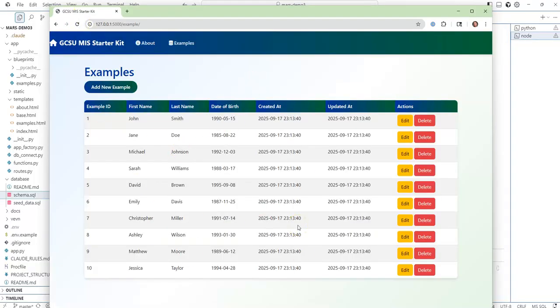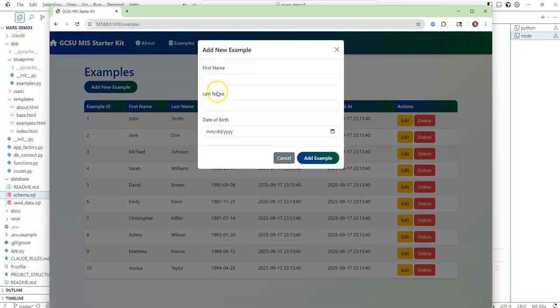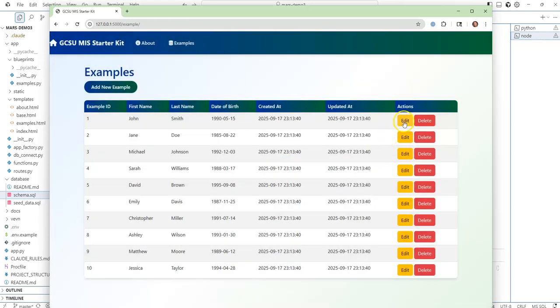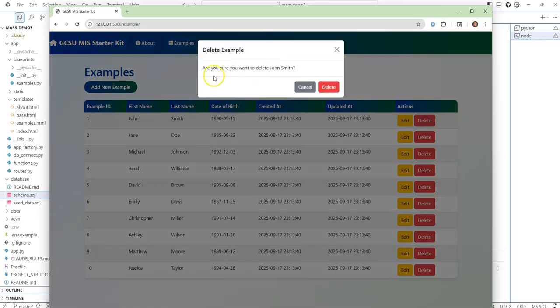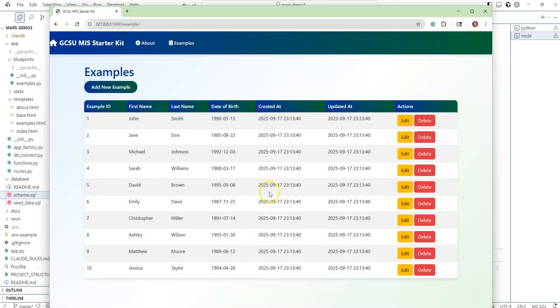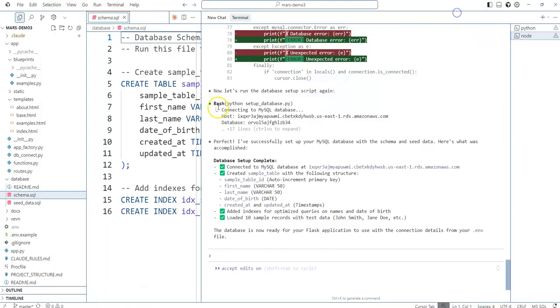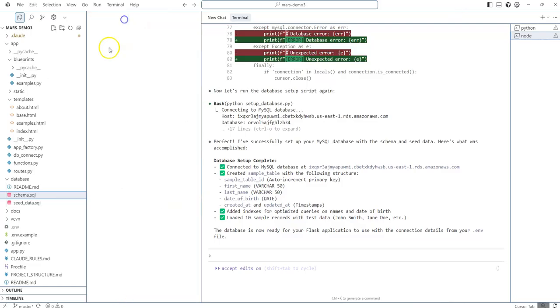Now, this is a great start. This is my starter kit that I gave you. It has a really good modal that works. It has a really good edit that preloads everything that works. And it has a modal on the delete that works. Those are the three things that we're looking for, plus it loads. But what I'd like to do, instead of examples, in the next video, is change it out to be something else. Okay? So for now, for this lesson 3, I just want you to preload the data, and I want you to check to see if it actually works.